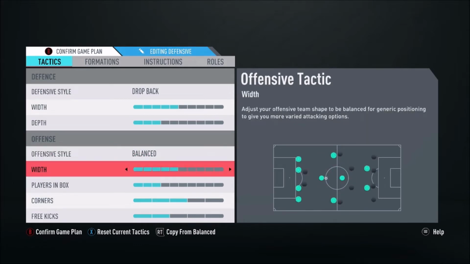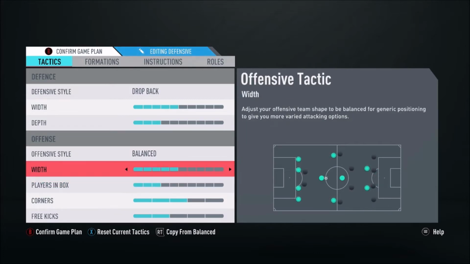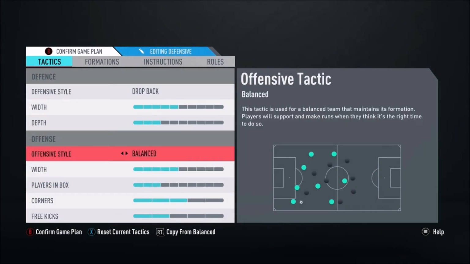Offensive style, I'd have it on balance. Players in the box 3, like you see by the animation, that just basically means your striker and central CAM will be getting into the box. Width 5, like I said. Balanced as well. I mean, you could go possession if you want to try and slow things down and see how you go, and you'll see by that animation you have more options when you play possession in terms of the angles players will make for you, but it's all down to preference.